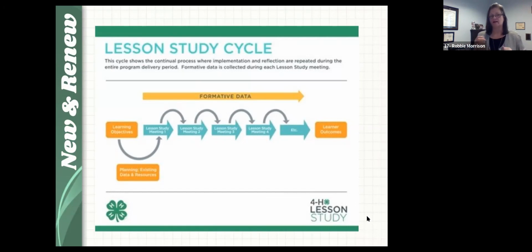So I feel like this lesson study cycle is incorporating that power of networking. I can see this being a very powerful tool for sure.